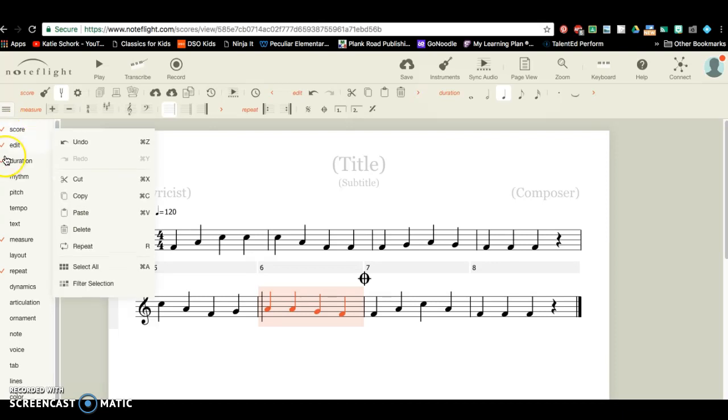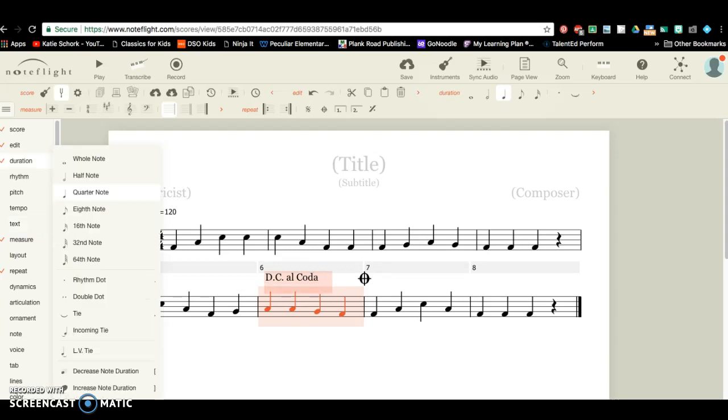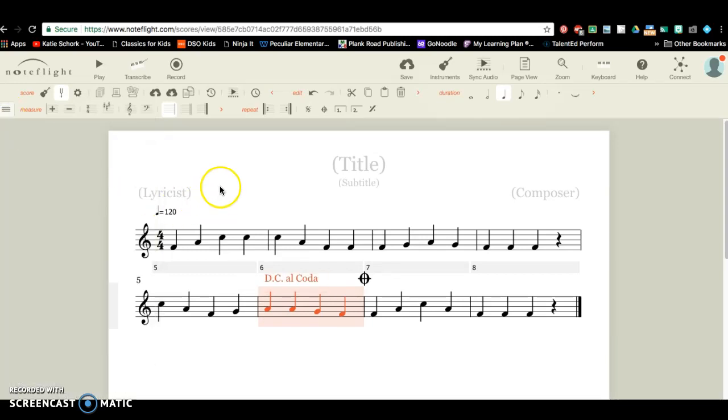And this time I'm going to pick text, and this one is a little bit different, right? This is performance text. And so you see a blinking light there. Now I need to type in D.C. al Coda, and I hit return, and there it is, and I can get rid of my measure bar. Okay, so that's good. That's going to take me all the way back to the beginning.